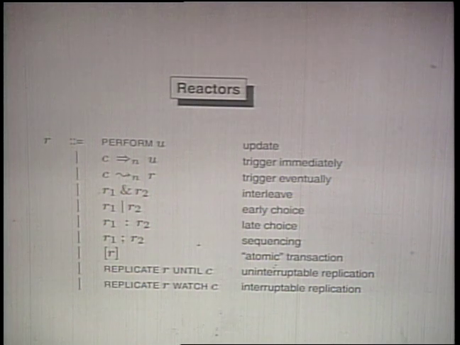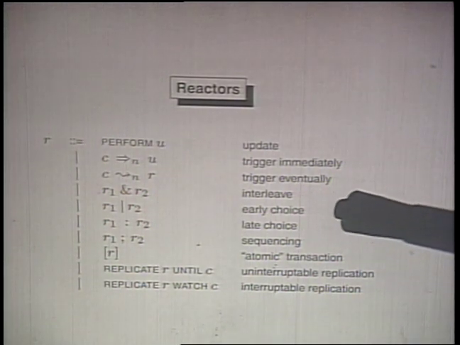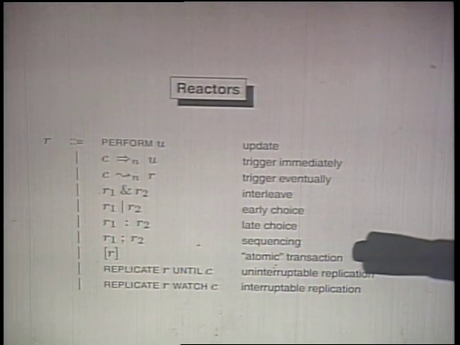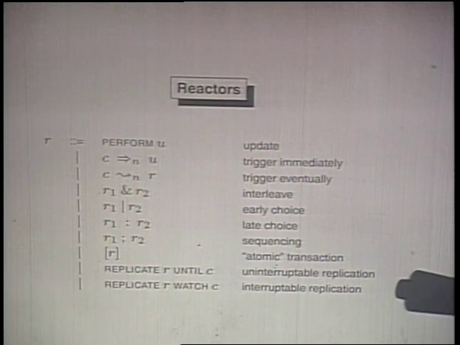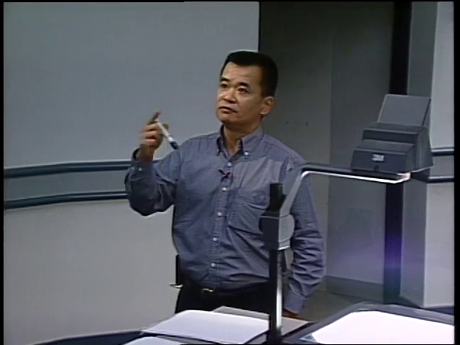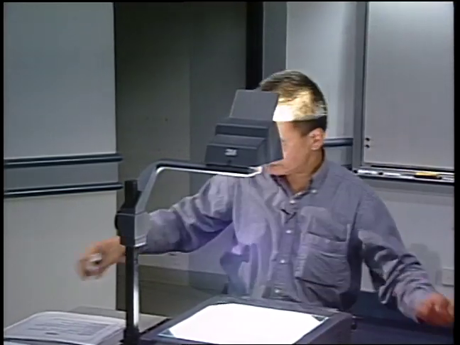And at the moment, we have a couple of kinds of choice. I'll explain in a minute. We have sequencing, nothing surprising there. We have a notion of atomic transaction. So this has to do with atomicity, and I'll explain that again in a second. And finally, we have this replication operator. So this is very much like the pi calculus for those of you who know, and basically allows you a form of iteration. It's better than iteration, but it at least includes iteration. So let me explain a little bit what they mean.